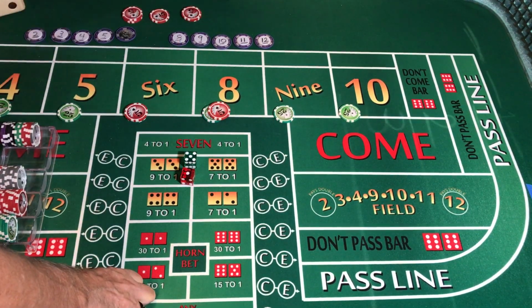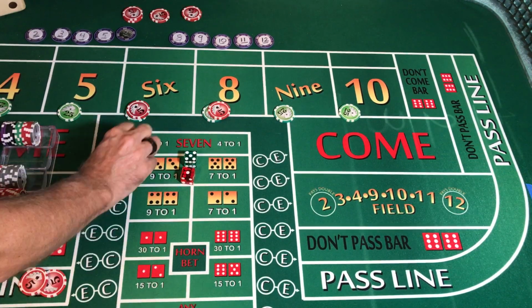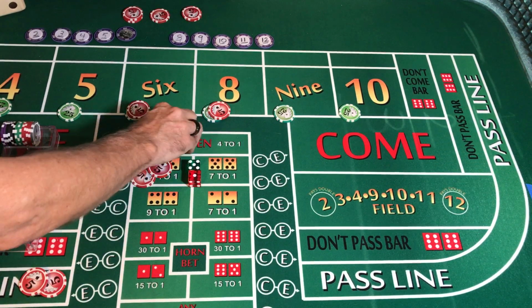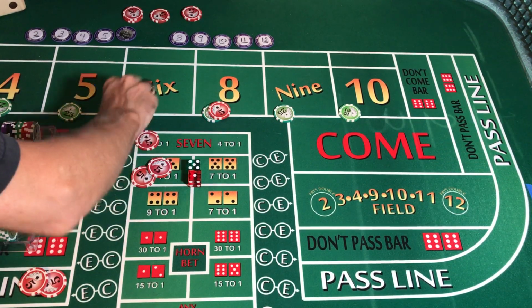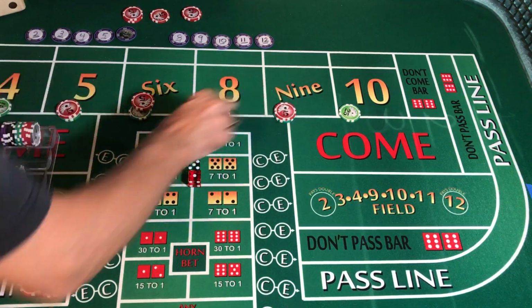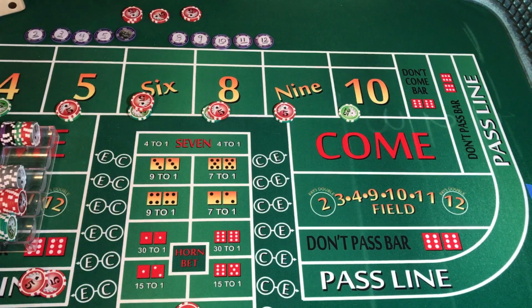Puck comes off. 30 on the six is going to pay 35. $10 on the pass line is going to pay 10. We're going to press our 6 up to 60, our 5 and our 9 up to 30. Put $5 on the any craps bet. Place bets are off.